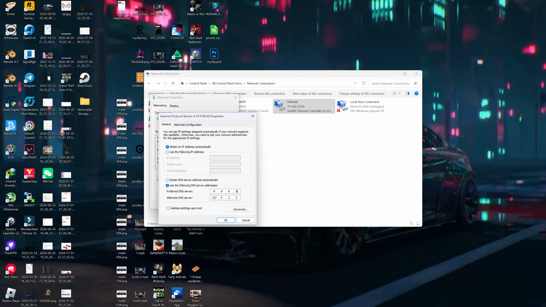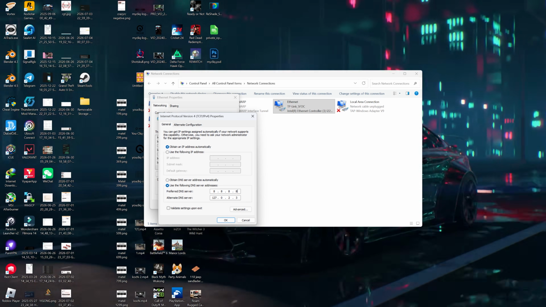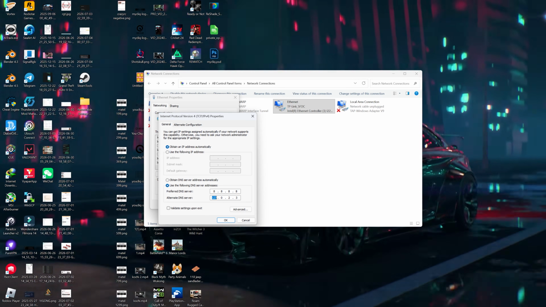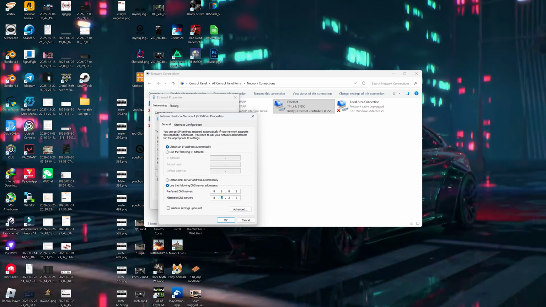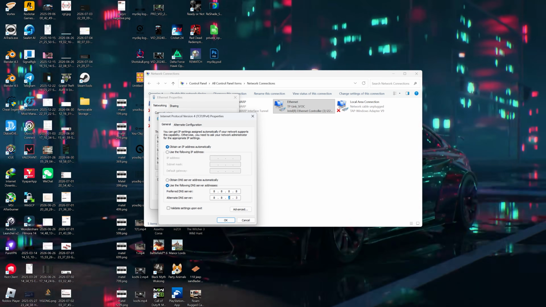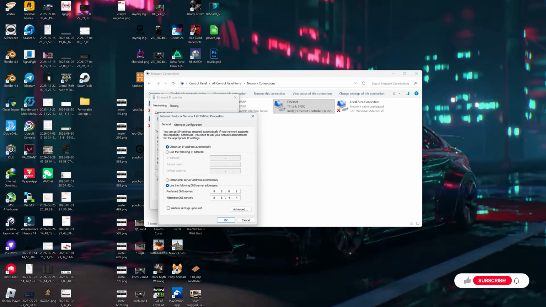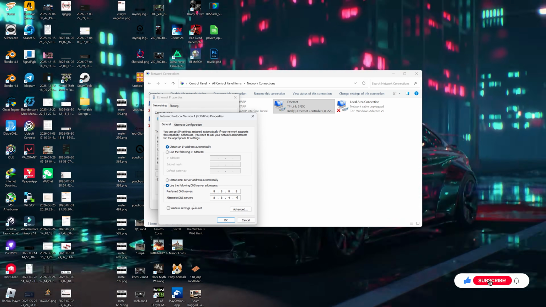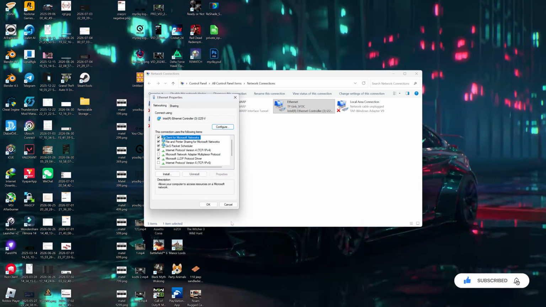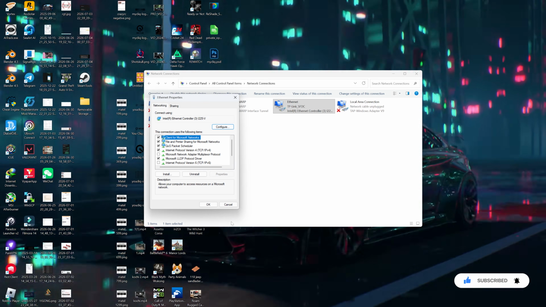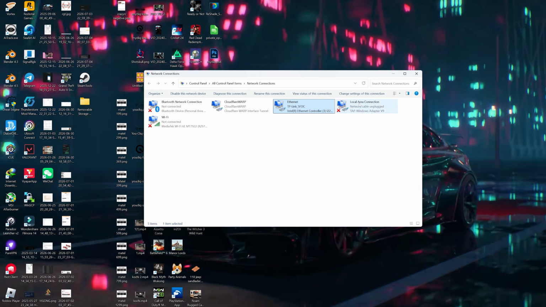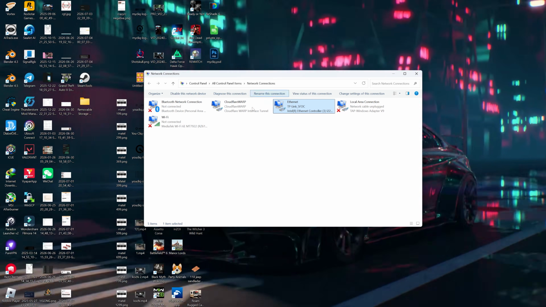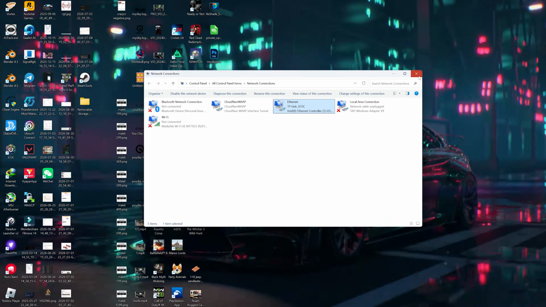Alternate DNS as 8.8.4.4. That's it. Now, once it is done, click OK. That's it. Now, let's move on to the next step.